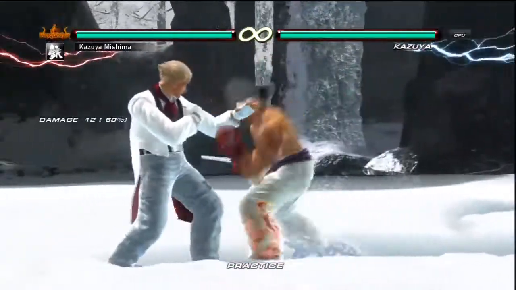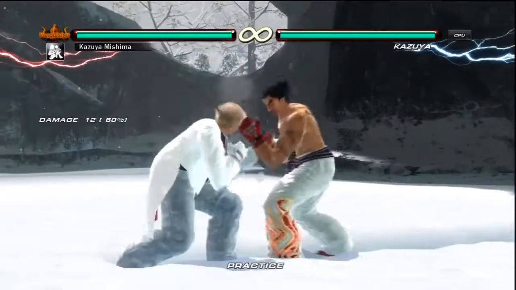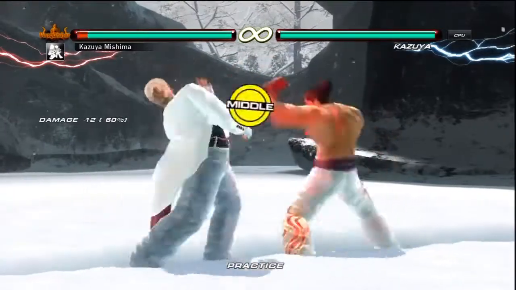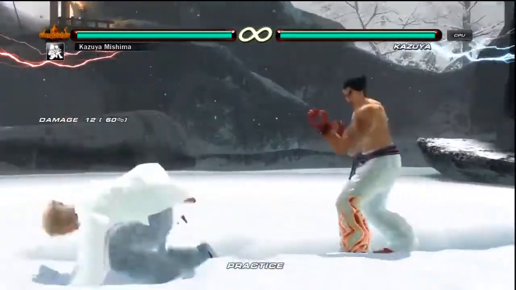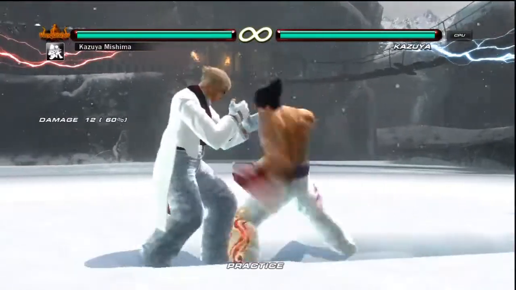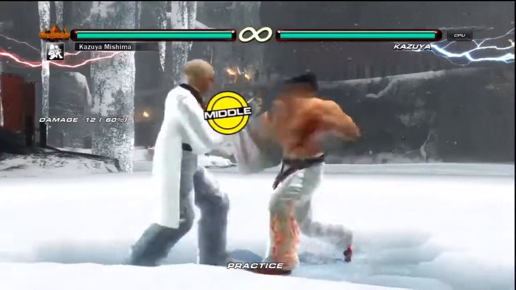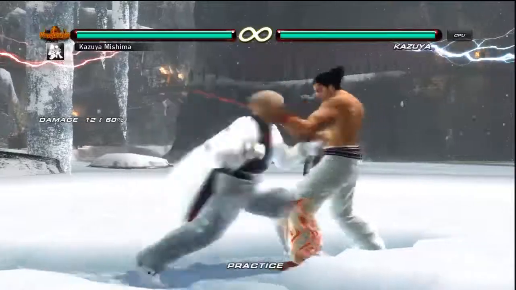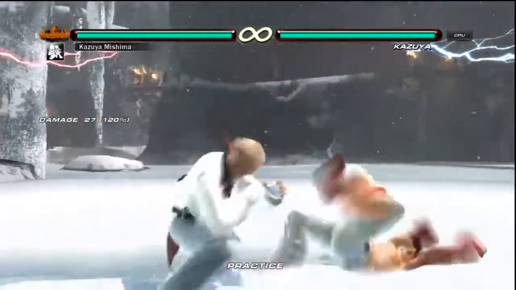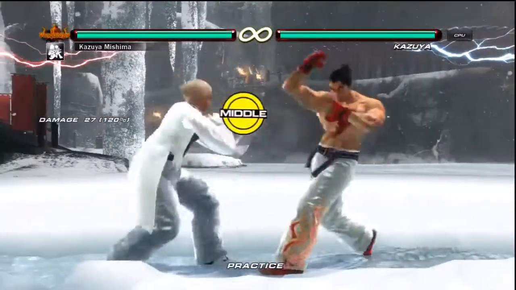Some punishes are extremely tight, like if Valentin does Kazuya's twin pistons, which is minus 13, so you'll have to do a perfect electric wind god fist to launch. Whoa. Well, yeah, this is very hard. Yeah, it's basically 2 just frames in one.